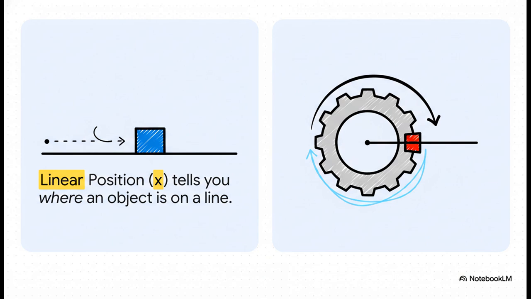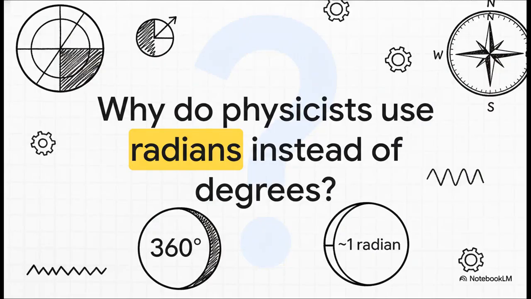In linear motion, we use the letter x to say where something is on a line. For rotation, the matching idea is the Greek letter theta. That describes its angular position, which is just a simple way of saying how much it's turned. Okay, so how should we actually measure that angle? We're all used to degrees, right? 360 degrees in a full circle. But if you've taken a science class, you know that physicists insist on using something totally different, called the radian. So what's the deal with that?